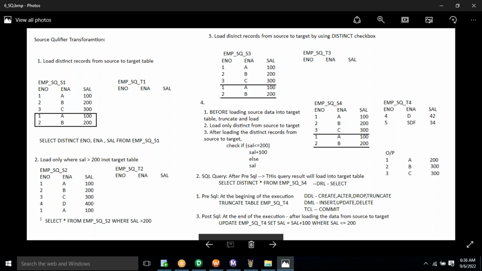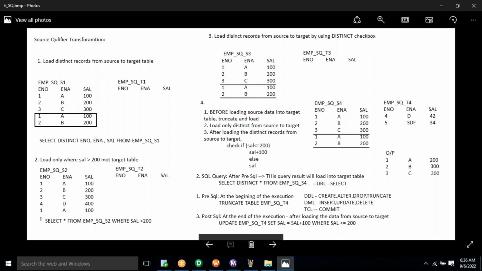Next they will ask, tell me what is drop. Drop command is to drop a whole table permanently. So if we execute drop table name, then whatever table we have used, that table will be deleted permanently. Nothing will be there. The whole table will be gone. That is the difference between drop, truncate, and delete. This I have already explained in the SQL, so you can go through those SQL recordings also parallelly.